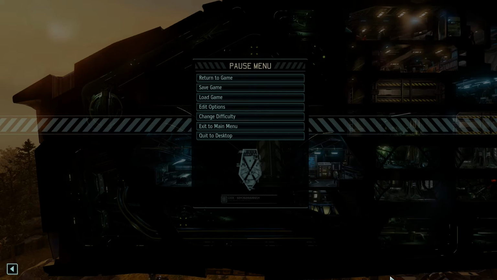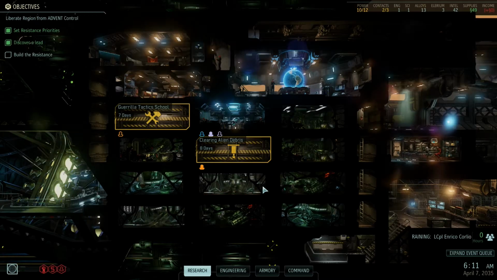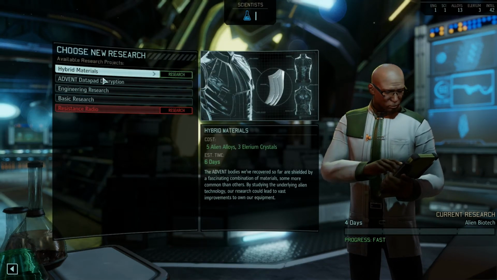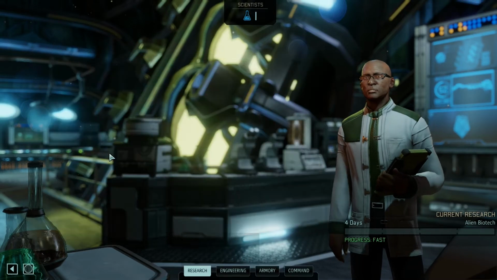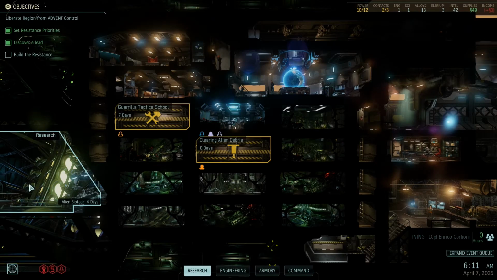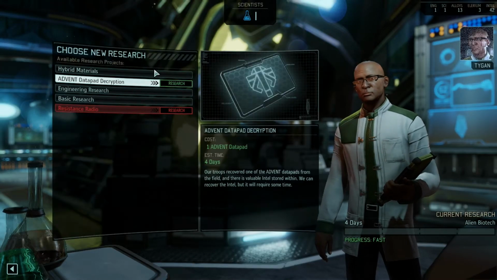Okay, maybe I'm just blind. That is a thing that happens often. Hybrid materials, datapad, engineering, basic, resistance radio. Okay. Yeah, I'm not blind. Maybe they made a change. Ah, yes, you need hybrid materials too. Durr. Okay. Yeah, so I'm just blind, but blind at the wrong spot. Okay. Yeah, so let's go hybrid materials.